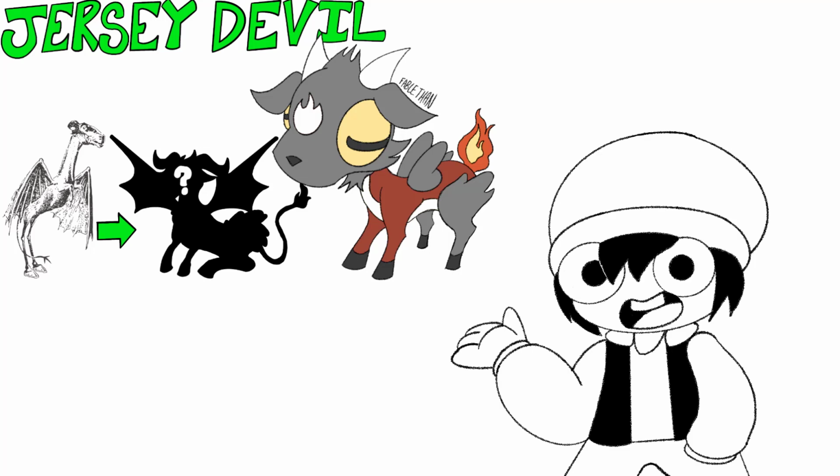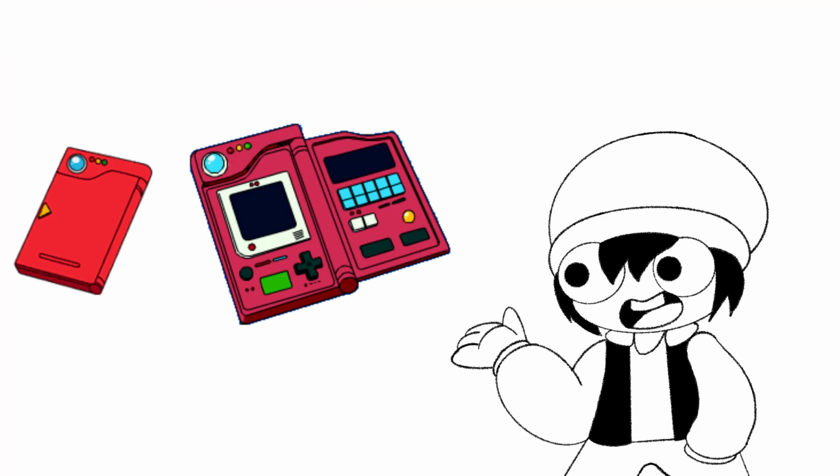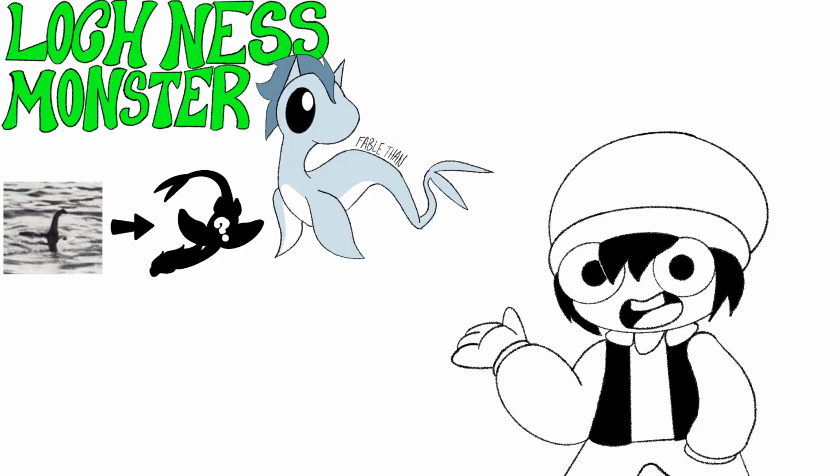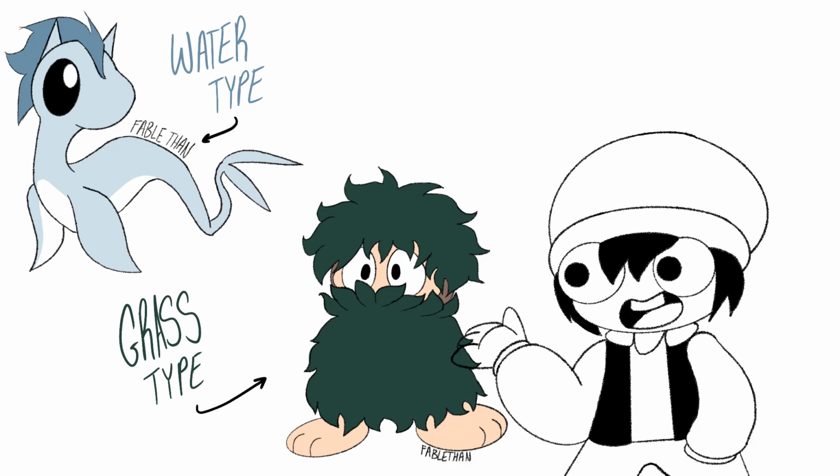Let's create an RPG monster based on the New Jersey Leeds monster. I challenged myself to make a creature capturing bestiary of North American cryptids, similar to the Pokémon Pokédex. And I've made a video drawing designs for Bigfoot and the Loch Ness Monster / the North American version, Champ. And if you could tell from their designs, one is a grass type and the other is a water type.